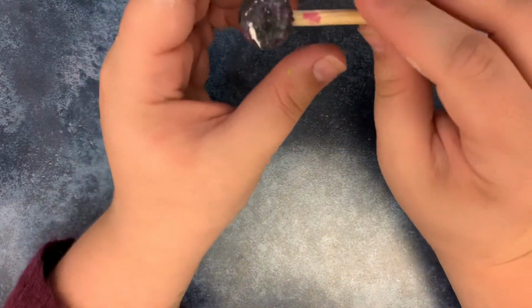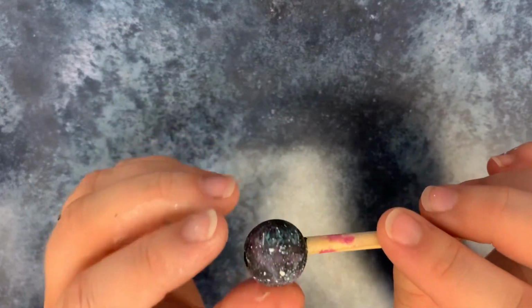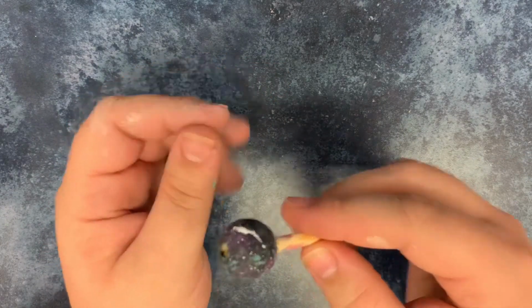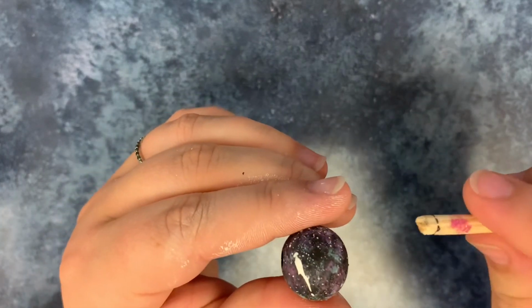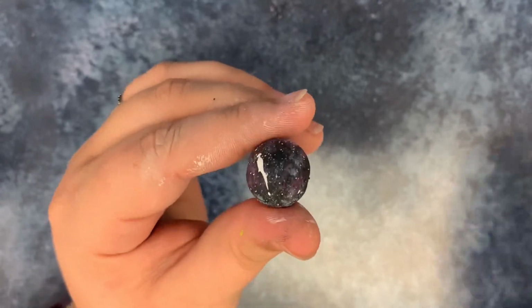If you're like me and you're going to be doing a lot of projects, or you want to just make a lot of different wooden beads, definitely keep the dowels and the toothpicks once you take them out, because they can be reused over and over. Once the paint dries, it won't get on any of the other beads that you make.